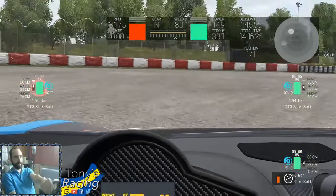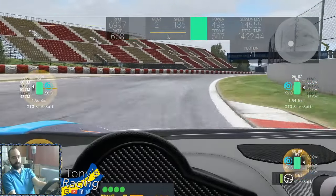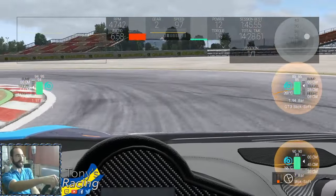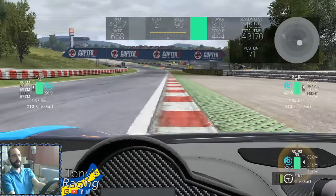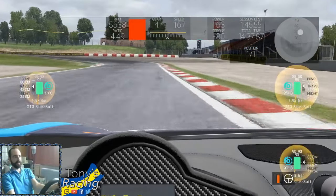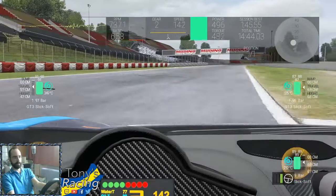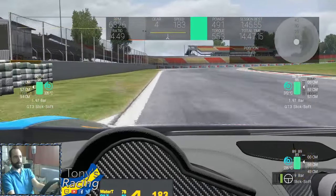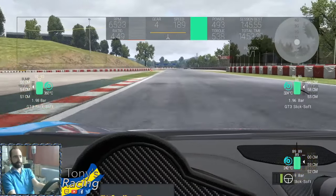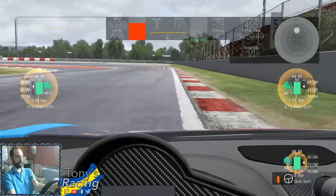Oops. No, I watched the power too much. Power goes down when we reach the red light, so we should probably shift up during the red light. Yeah, that seems perfect. Okay, doesn't matter if we shift up a little bit earlier, the torque is there. Good.